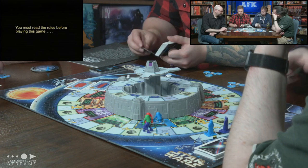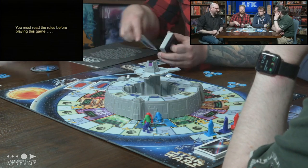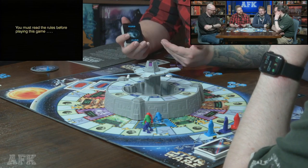A couple other little extra things because this game is still friendly light. If you land on the same space as a friend, you take one of their data cards. Data cards in this are, for the most part, going to be used immediately. If they're not, they are placed face up in front of you as open information.